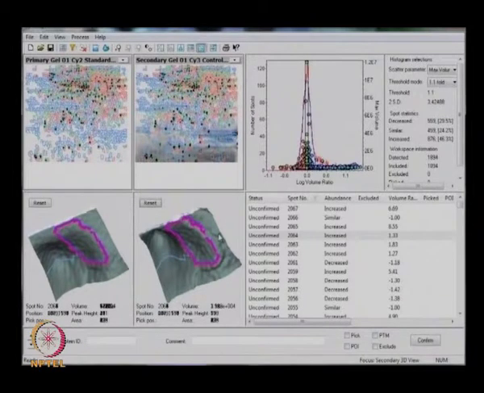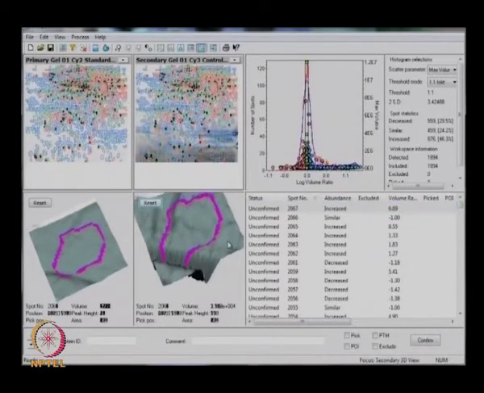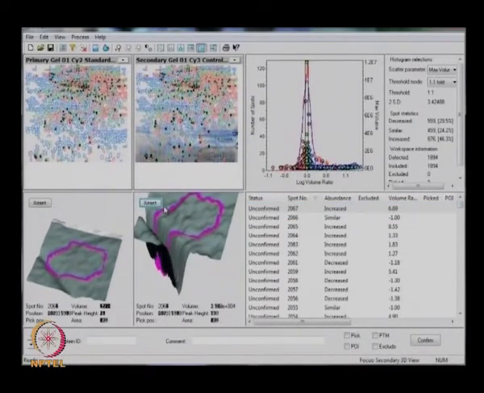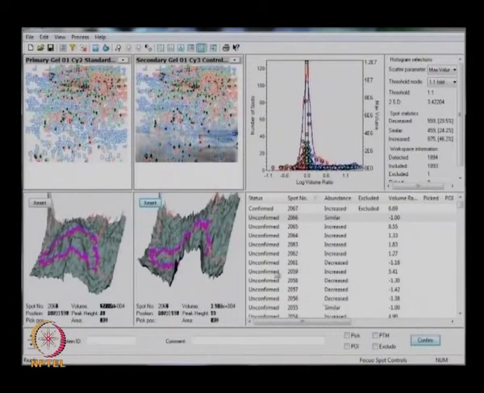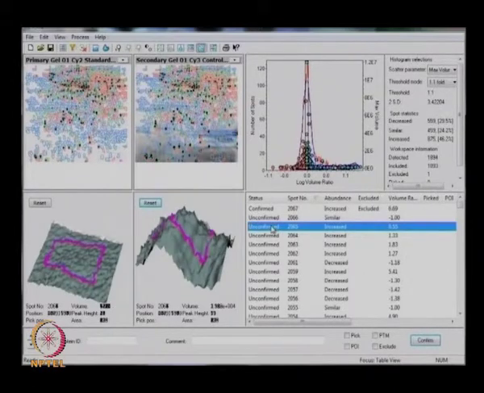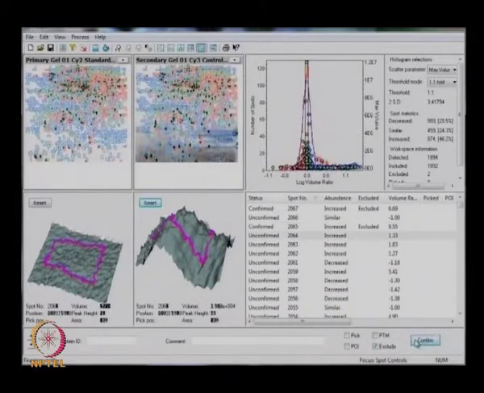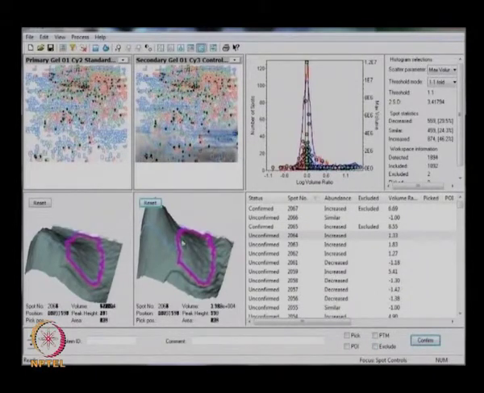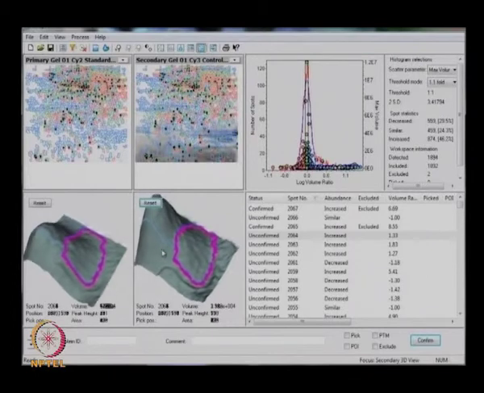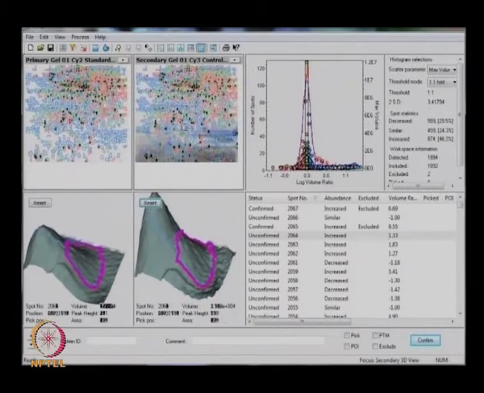So suppose this is the background, so there is no spot at all, still it is detected as some background, so you can exclude it from here by clicking, then confirm it. So this protein has been removed from the gels. In the same way you can go to each and every spot, exclude it, confirm it. This way you can check all spots and have more accurate data with you.